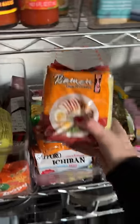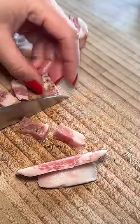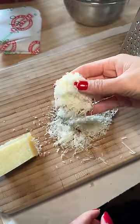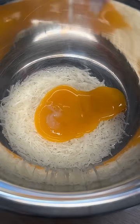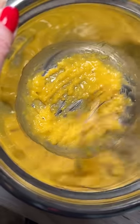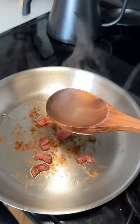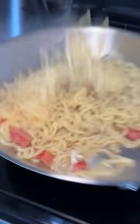Today is day four of my instant ramen challenge and I'm going to attempt to make ramen carbonara. I cut up some guanciale and shredded pecorino romano cheese. I wanted to be cool and keep the egg yolk intact but I fudged up the execution. Some black pepper and then whisked that all together. Browned the guanciale and set it off to the side. I threw the ramen noodles in boiling water — it's not pasta water — but I added a ladle full to the other pan.